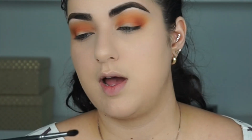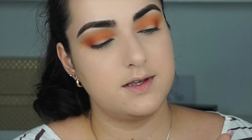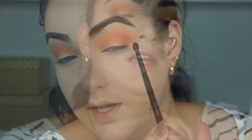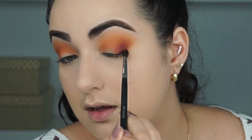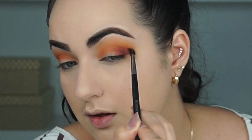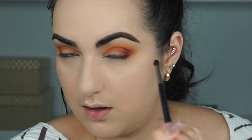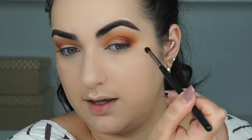Alright, so now I'm going to grab my Morphe M506 brush, which is the tiniest little blending brush, and I'm going to grab this color right over here, and this color is Jax. And again, I'm putting that one on the outer corner of the eyelid and blending it in like a third of the way. And if you want, take it into the crease ever so slightly as well, so that when you're looking forward, you can see that color on the crease just ever so slightly.